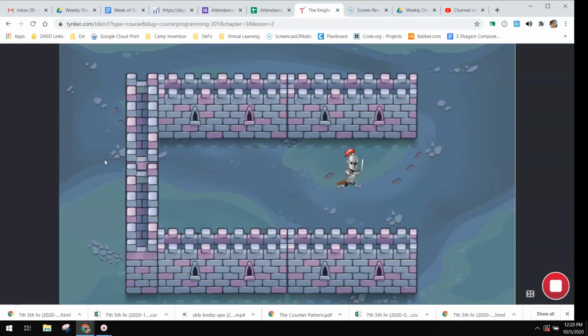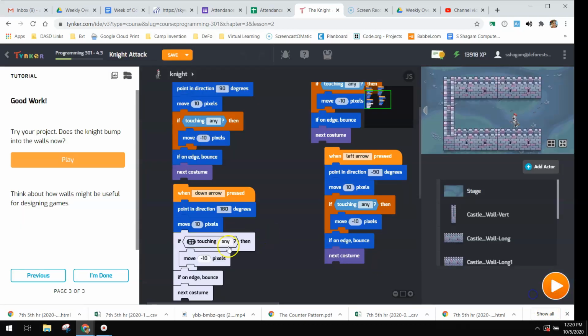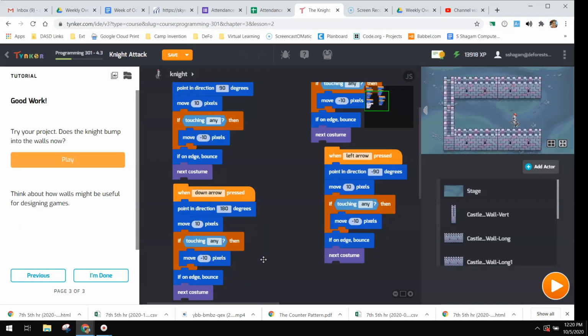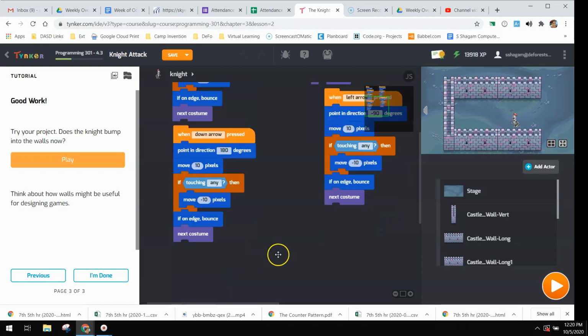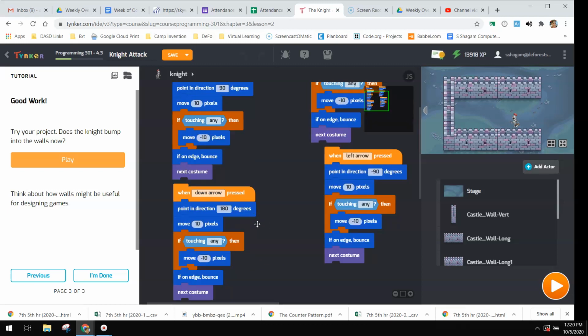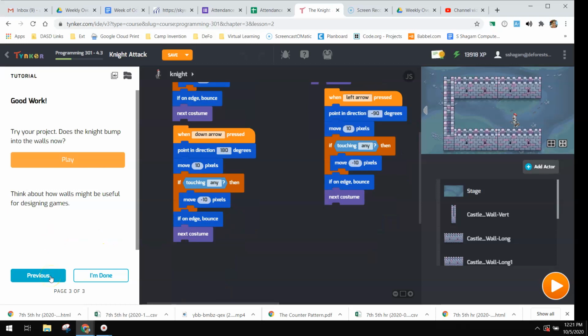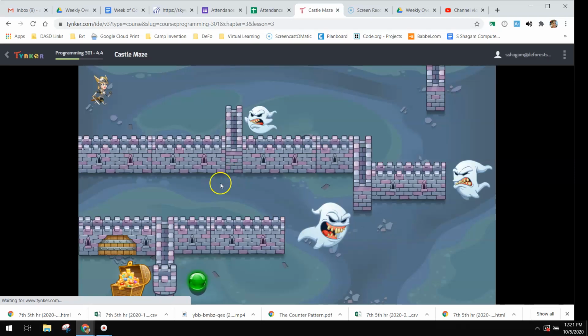And I'll show you what it looks like when we bounce off the edge here. And there he goes. It still lets me move for some very strange reason that should not be happening. But there's really no way that they want us to change that, so we're going to move on.